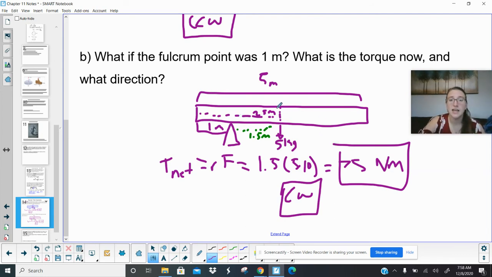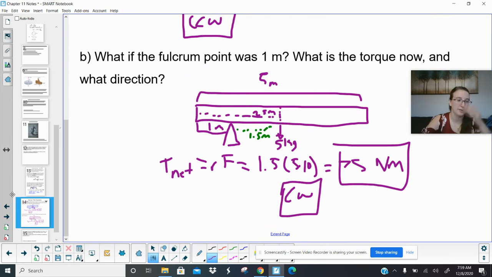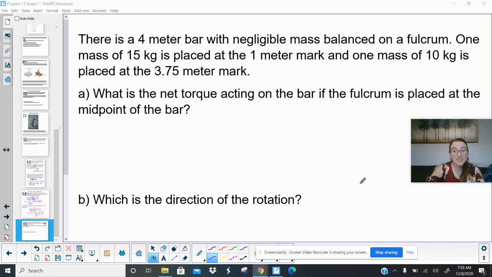Again, that should make sense. Obviously, we can understand that this would start tilting to the right now, yeah? In that case, this would be a clockwise rotation. Again, hopefully you understand this is clockwise. It follows the numbers of a clock, right? 1, 2, 3, 4, 5, 6, 7, 8, 9, 10, 11, 12 goes in that direction. So we just need to be careful as well again and note which side of the fulcrum point the center of mass is on. Okay, we're going to do one more little piece here that again, we're going to have to put together all of these pieces in one question that we're going to work through in class.